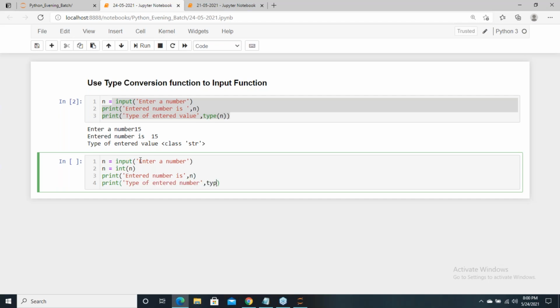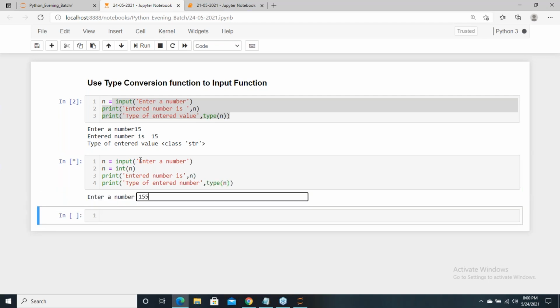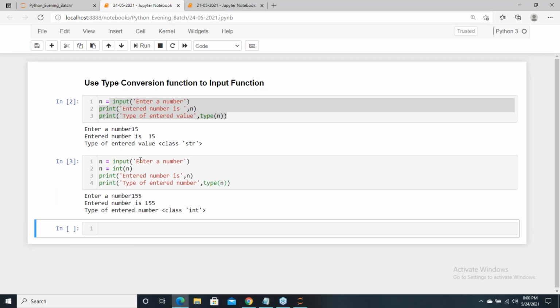Looking at n, 155, it is converted into an integer, because we used the int conversion function on the input we are expecting.